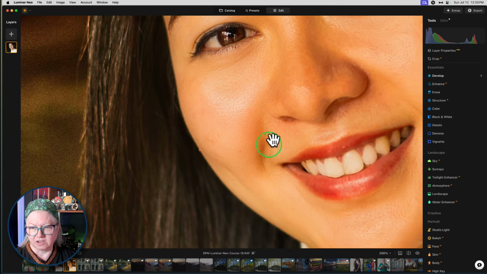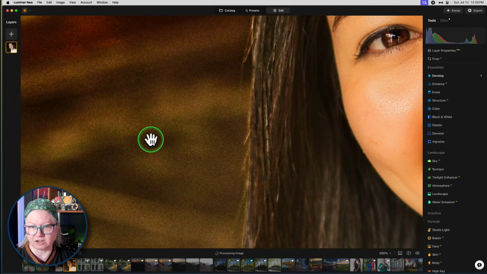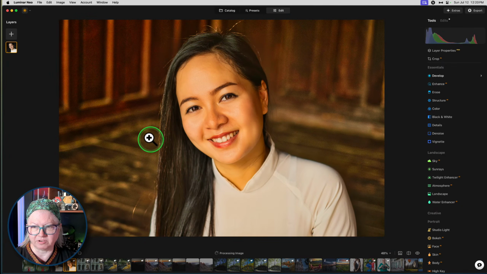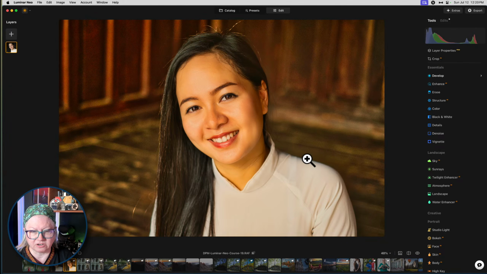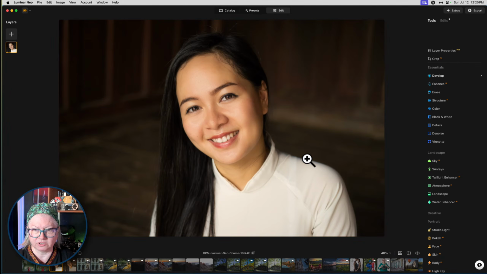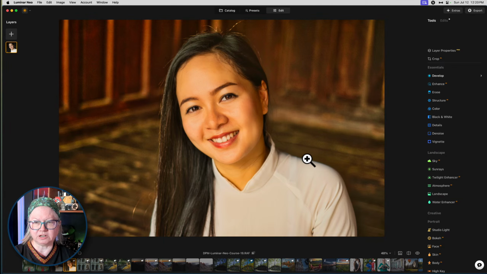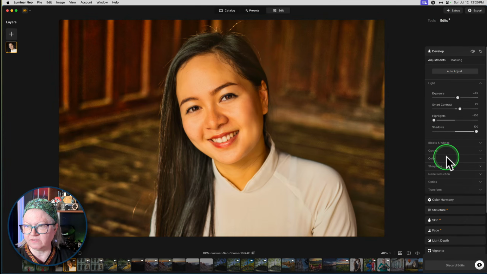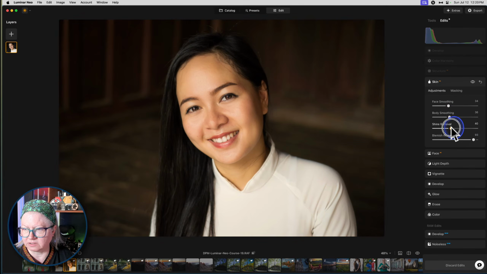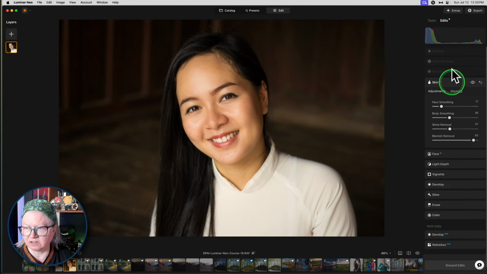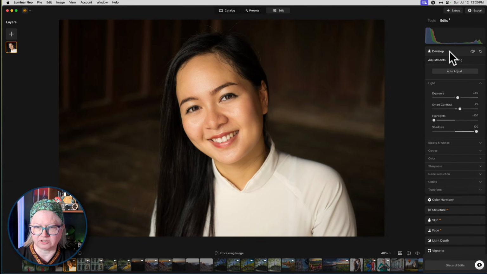And also you'll notice that her face doesn't have the grain, the background does. So now we have an image that has noise in the background but not in the foreground, because of how we've processed the heck out of it. So again, before and after, and overdone versus not overdone. Overdone people look orange like this. They look overly crunchy. And if I had scaled back her skin smoothing a bit here, if I scale this all back a little bit, you're going to see what happens when I add this extra stuff.